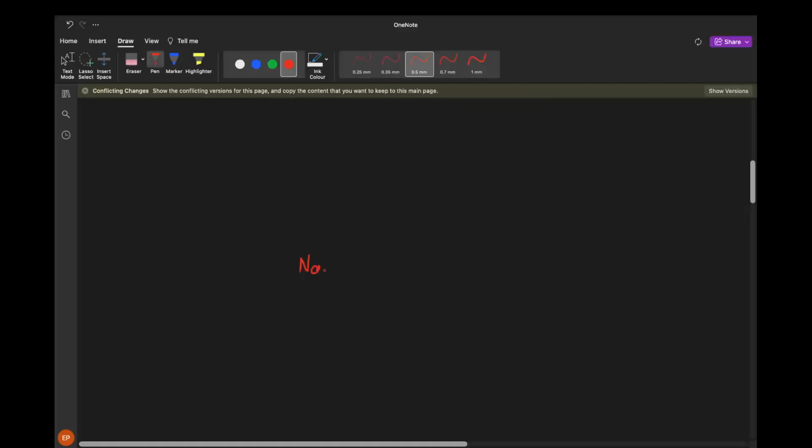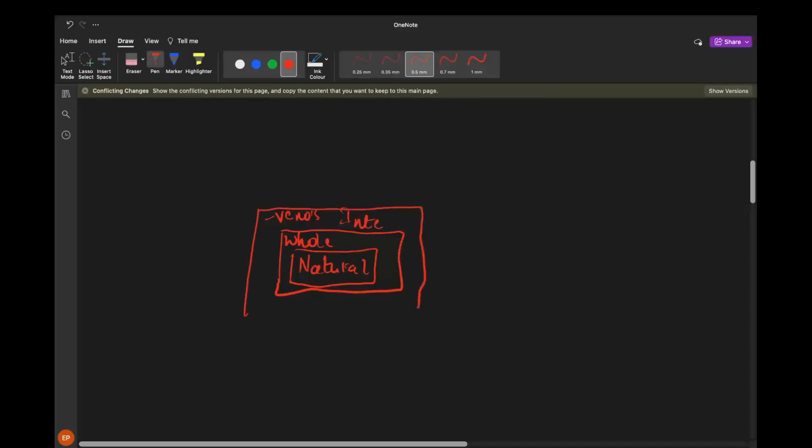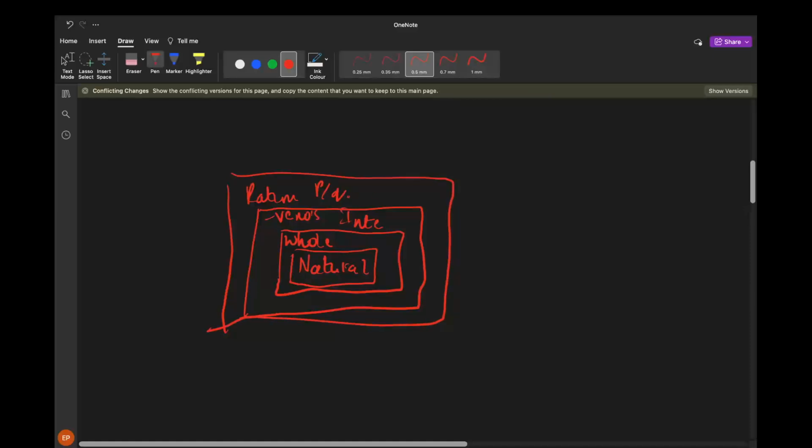Now we'll see one hierarchical structure of the number system. First comes natural numbers. Then above that, if you add just 0, it becomes whole numbers. For whole numbers, if you add negative numbers, then it becomes integers. Then if you also consider fraction values, it becomes rational numbers, p by q form, meaning point values. Suppose minus 1 is an integer, then minus 1.1 is a rational number because it can be written in the form of p by q.